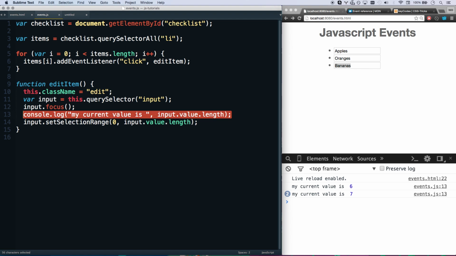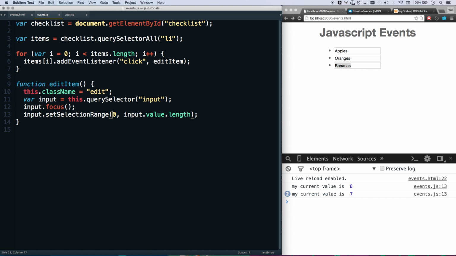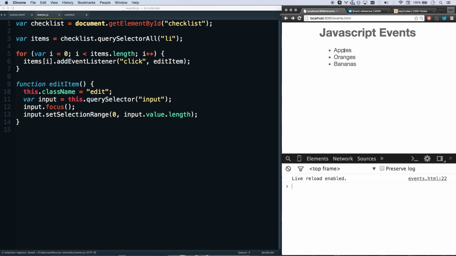So I'm going to create a selection from 0 to the full length. I know that's kind of confusing. It's probably too much, but whatever. So there we have this nice little behavior: when you click on it, it focuses on it. You see my focus gets whichever one I clicked on, and then it selects the full text range. So that's pretty nice behavior. So now I can change it. Let's change this to just apple, and then I can leave. My value is changed, but I want to get out of edit mode.